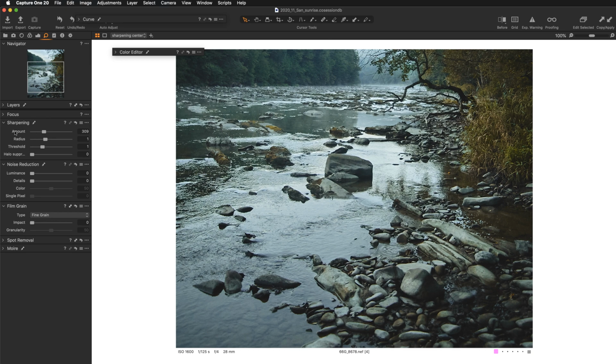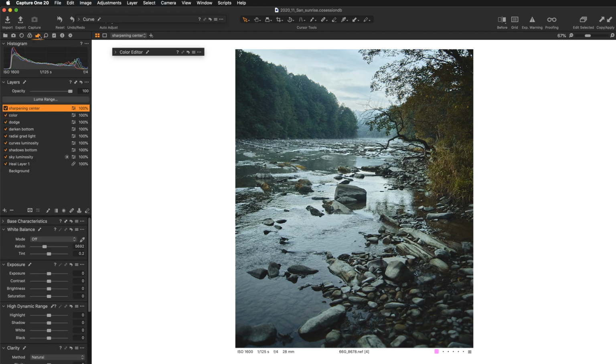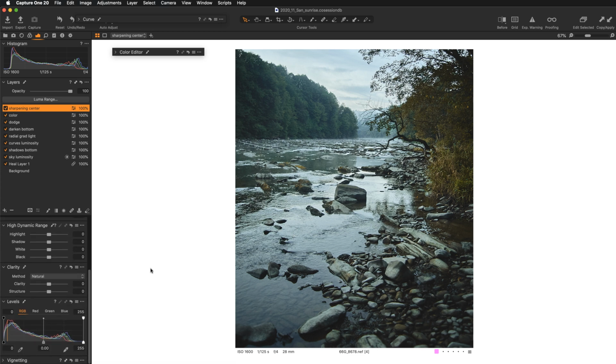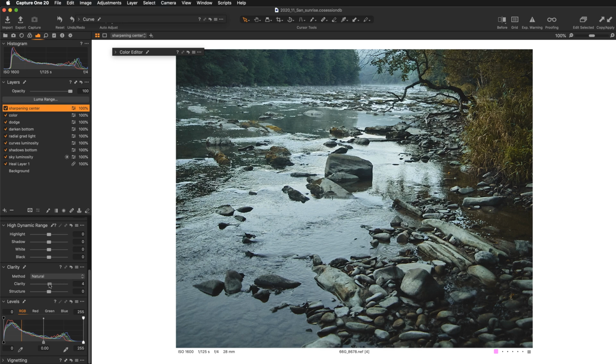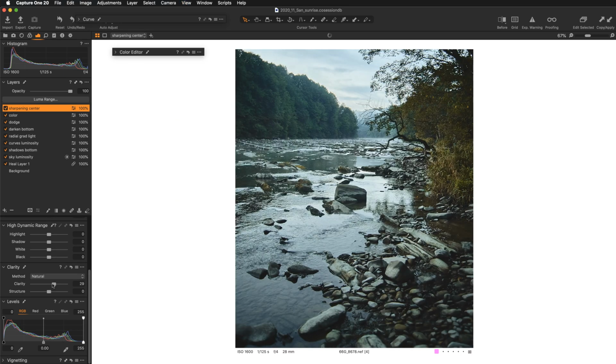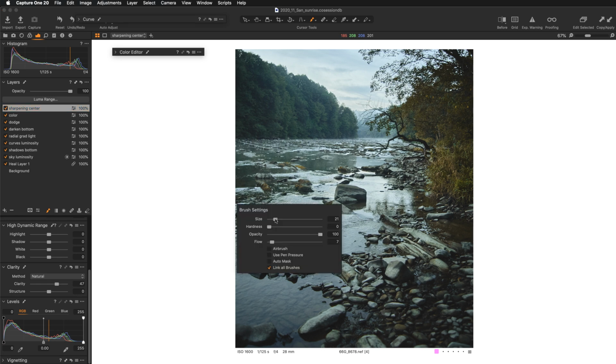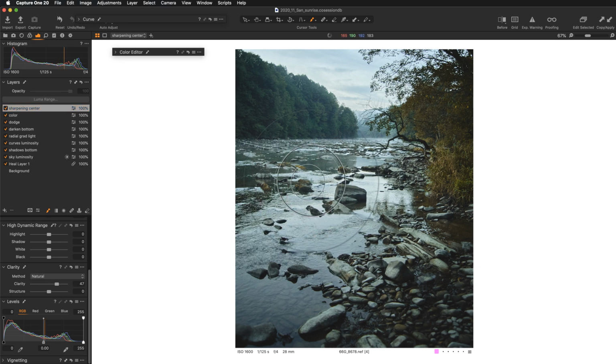Okay, and besides applying sharpening, let's zoom out. Let's jump over to my exposure tab, and here I would like to add a little bit of clarity as well. So let's zoom in again and let's go for a positive value. Let's zoom out to judge the overall effect. Okay, this is adding this nice punch here. Let's go for a stronger value, and now let's mask it out. So I'm now applying this overall to the layer. So let's just right click and hit invert mask, and let's now go for a brush and go for a larger size, and we'll be painting in sharpening just to the center of the image.